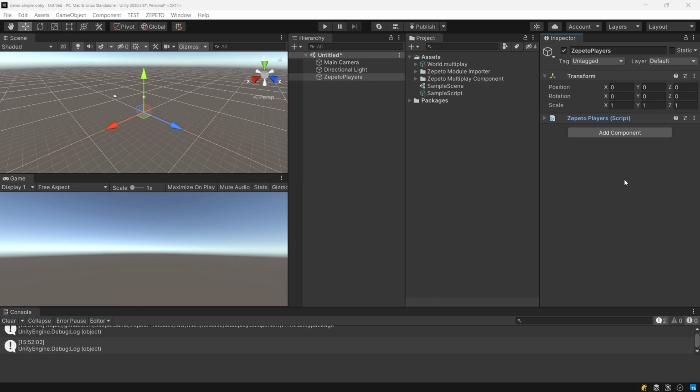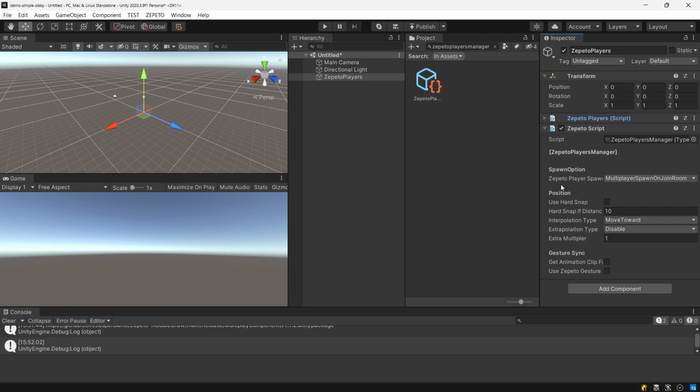The script is called Zepeto players manager, and it is actually part of the Zepeto multiplayer component. So go ahead in the project window, search for Zepeto players manager, and drag this into the Zepeto players game object. Under spawn option, we're going to click this to say single player spawn on start.